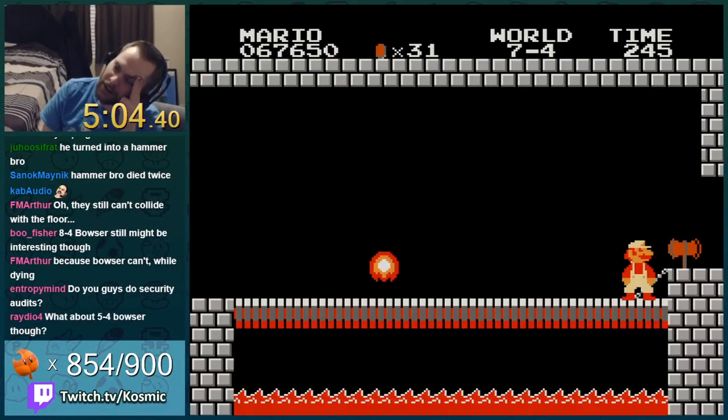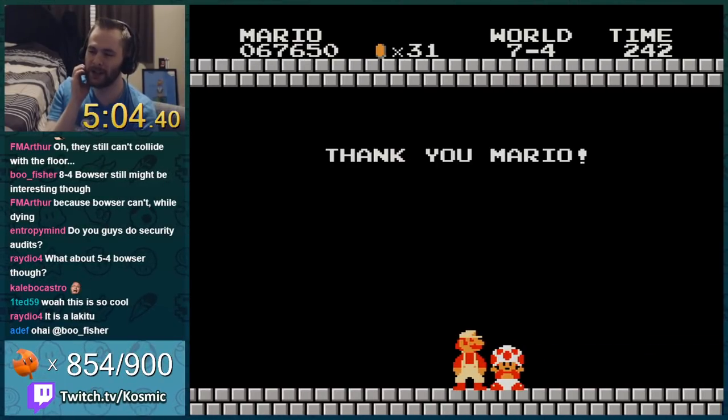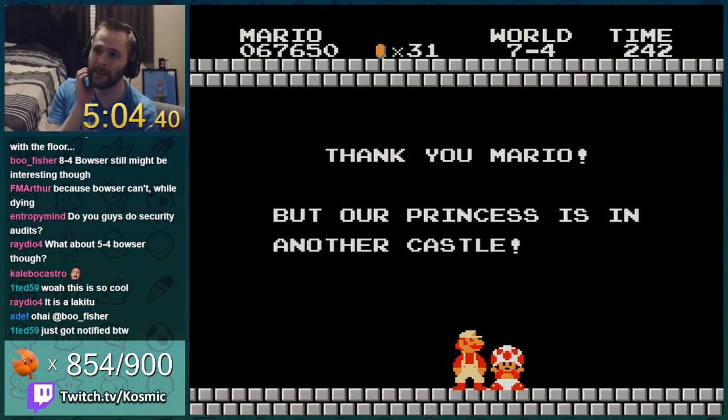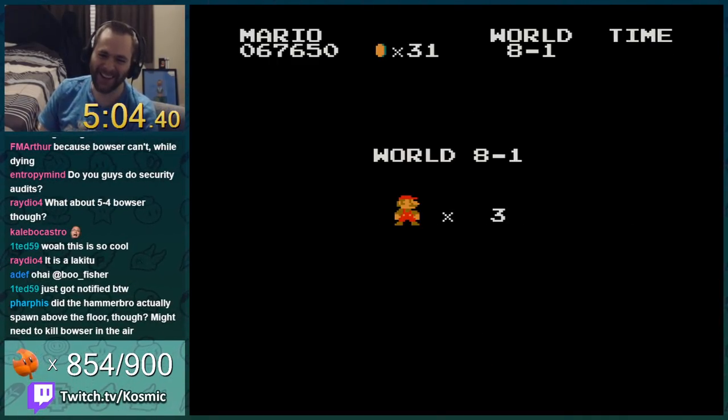Oh, man. Yeah, like... If I play to 8-4 and Bowser falls but he's alive, and then I grab the axe, does it play the bridge break with him down there? I have to go try real quick.